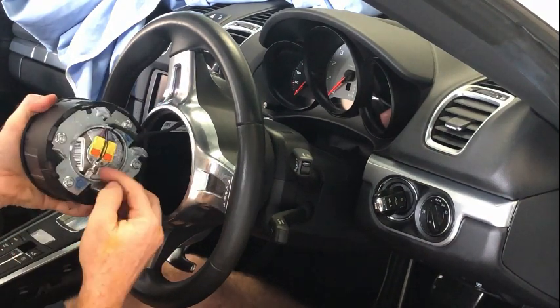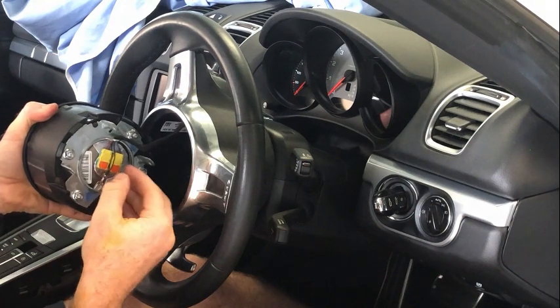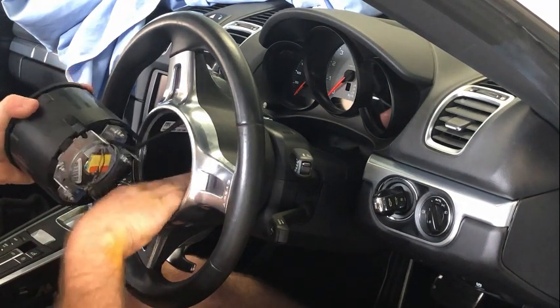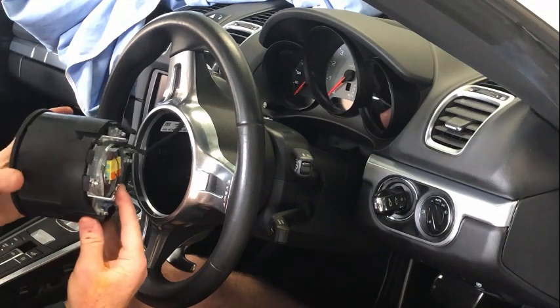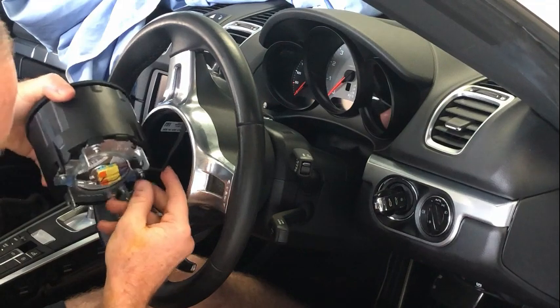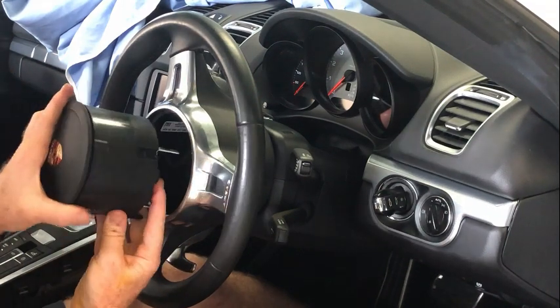There's a couple of connections there. You're going to lift up those orange tabs and then just pull those off. Inside here, and you can't see it from the video, there's a whopping great big triple square that you would just turn to actually remove.